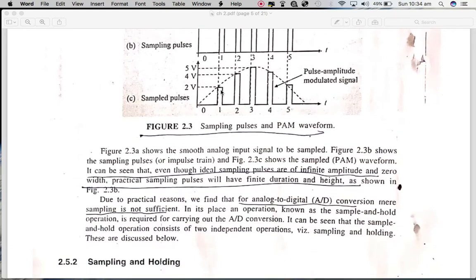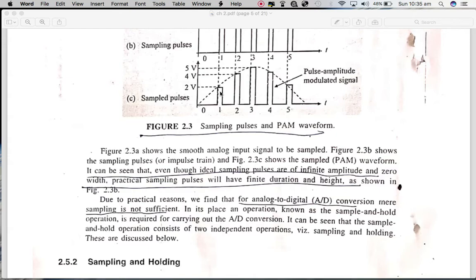The duration of this pulse is an issue in the sampling circuit, because the A to D converter needs some more time to do the decoding or encoding of the analog signal. To represent that pulse in the form of binary bits, the A to D converter needs some time, and this pulse is of very short duration, so the A to D converter cannot work efficiently or quickly. If the signal is coming at a fast rate, it is impossible for the A to D converter to do its conversion with this short duration wave. So this is an issue in the sampling circuit.